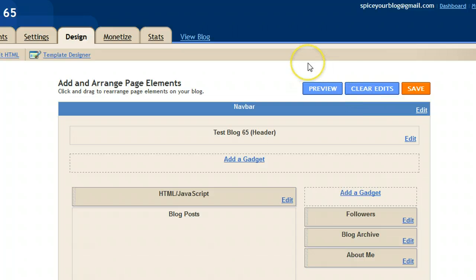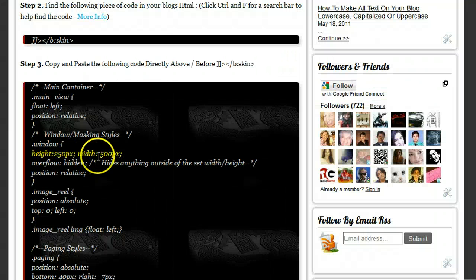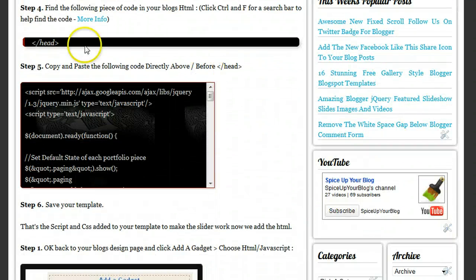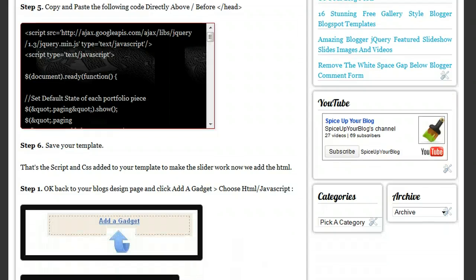And basically all you're doing is changing width and height, and then your images will have to suit that width and height, the same as all the current images in the slider in the demo are 500 pixels by 250. Okay, so that's that explained, and how you simply change the width. So the other part that could be a little bit tricky, once again here we're showing you how to add the scripts in the jQuery, which is straightforward.